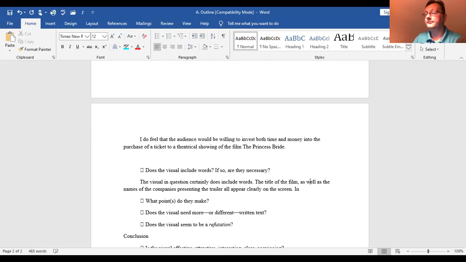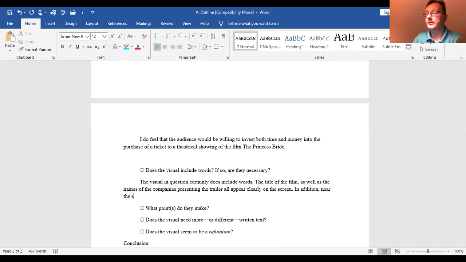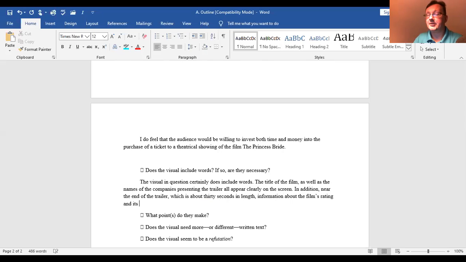In addition, near the end of the trailer, which is about 30 seconds in length, it's a quick one, information about the film's rating and its stars and release date are all prominently featured.